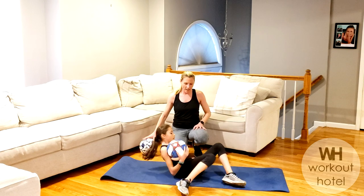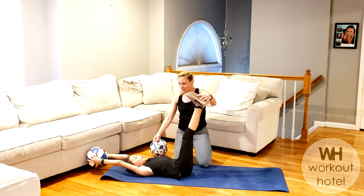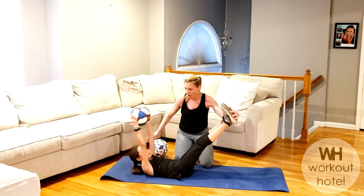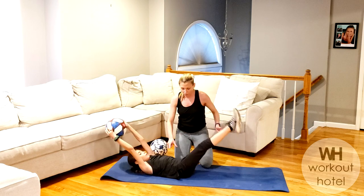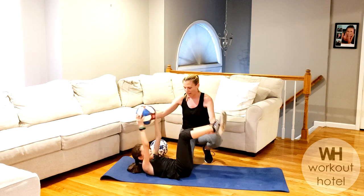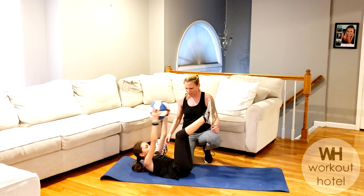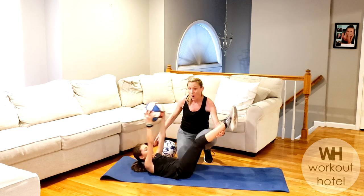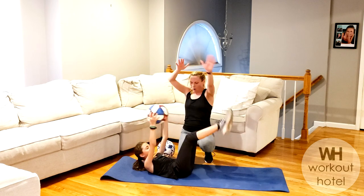Lay on your back. She's only going to bring her legs straight up — if you feel too tight, bend your knees. Arms straight. You're just going to lift your shoulder weight, slowly curl. As you come down, let the legs drop a little bit — but make sure you can control that. Lift and lower. You're not going to bring the legs all the way to the floor — if that feels too much, bend your knees. Legs go up, arms go up, now come down. Lift — make more belly. Can we straighten those legs out more? Lift the legs up — oh, she's feeling that belly burn. Three, you got it. Two, you are strong. One.